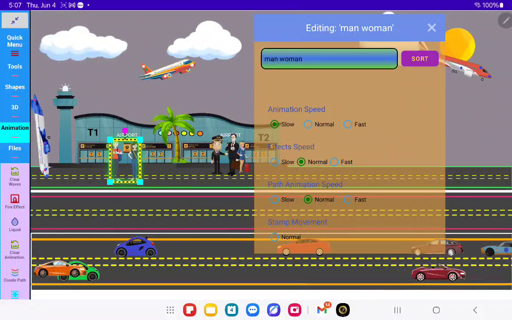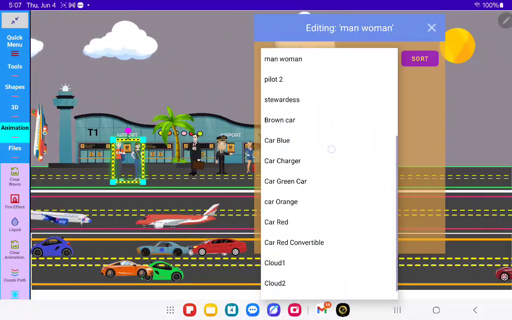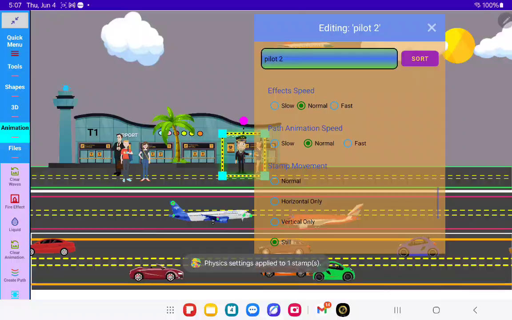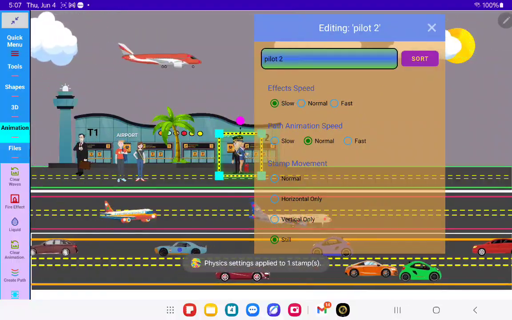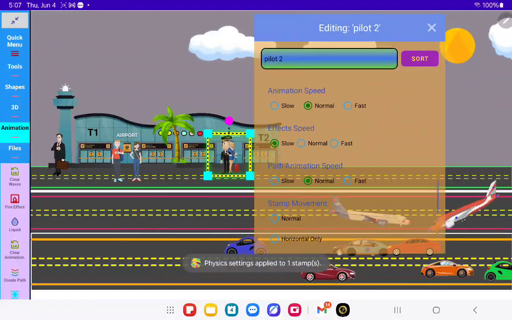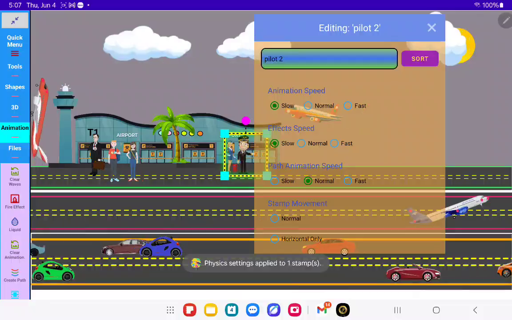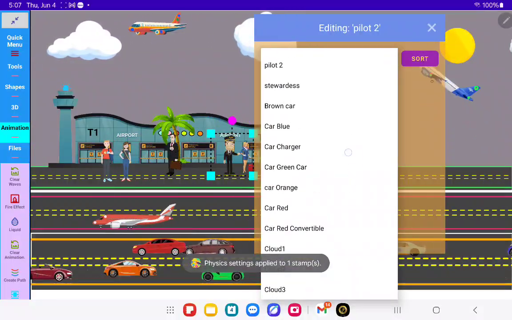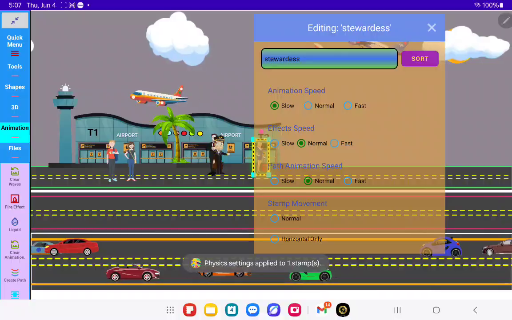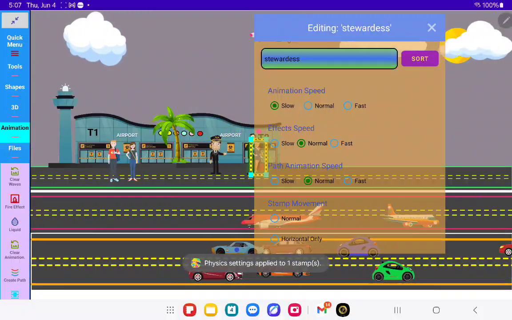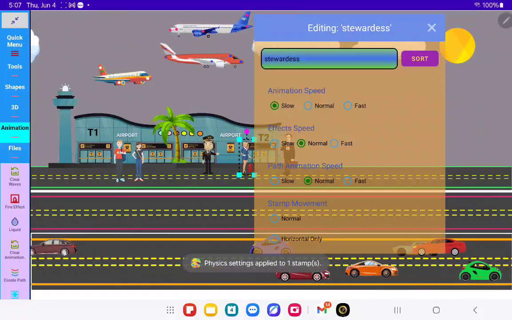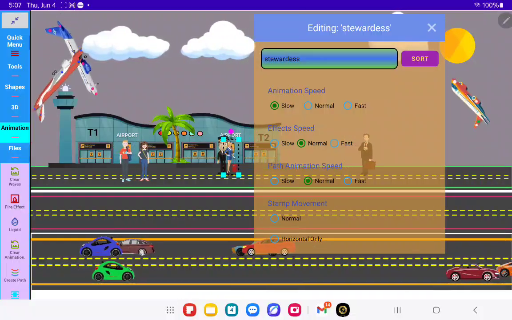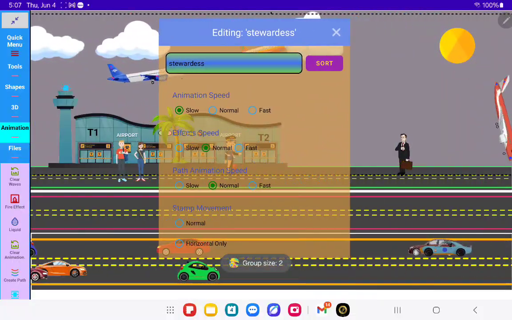You can do the same for the pilot, and we'll adjust his speed to slow. Not that one, animation speed. And for the stewardess, you can do the same. So you can adjust the speed of everybody independently. And we'll just make that stewardess, it's good enough. Okay, it's good enough, so we can close this menu.